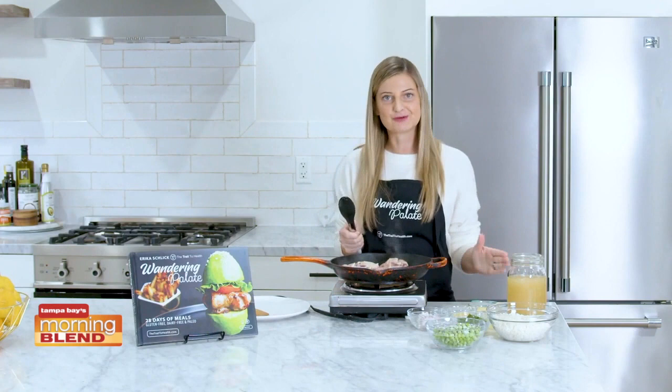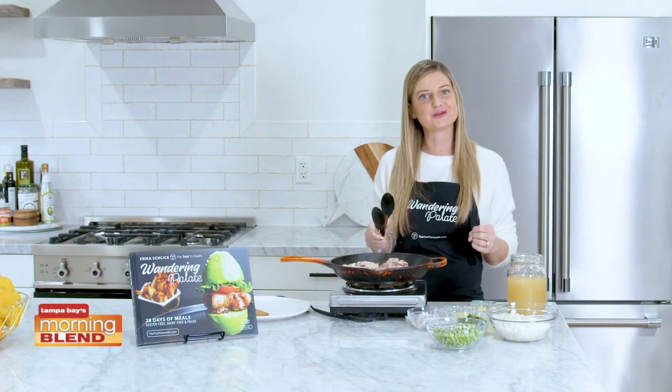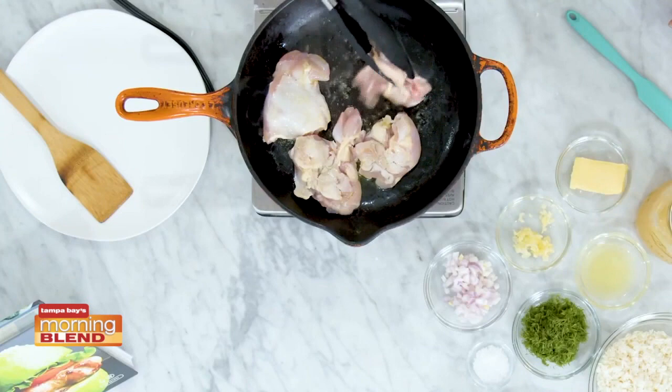One thing that I really love is using chicken bone broth in all my recipes that have any kind of broth. The reason for that is chicken broth is so healing for you — it has so many nutrients and minerals, and it's so good for healing your gut. So whenever you have an opportunity to use broth, I highly recommend using any kind of bone broth.